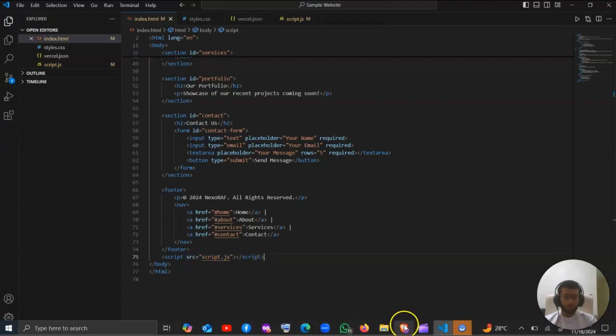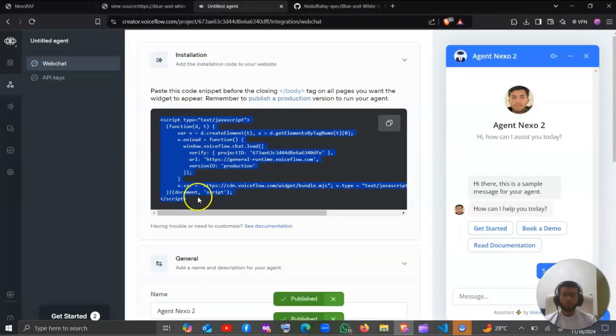So now one thing that I want to mention is that we need to add this code in our text editor. But before that, there's one thing that you have to take care of. Over here, it says that we need to paste this code in the HTML file, and we need to paste it before closing the body tag. Now, what is the body tag? The body tag is the HTML tag that is used to create a web page. So we're going to have to paste this code before closing the body tag.